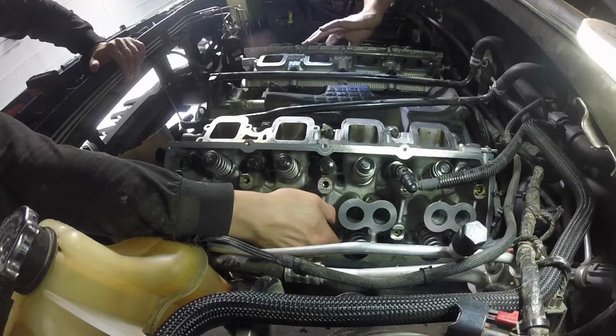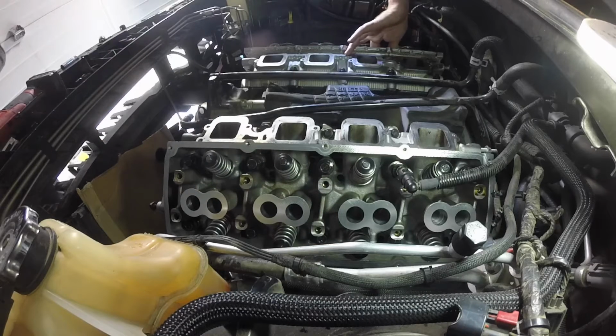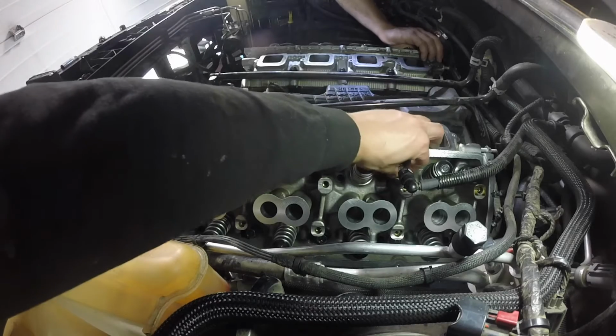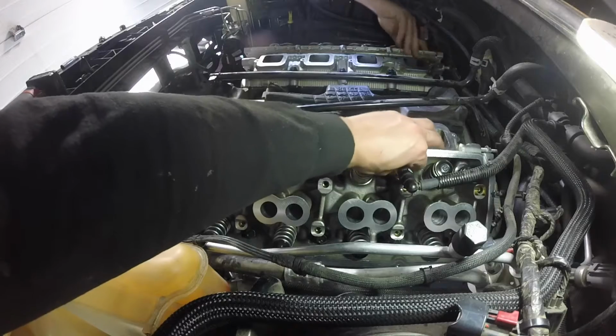I just forgot to put the head gasket in. What would happen? I couldn't even imagine how much oil and coolant and shit would just be flying out of there. It would probably be actually impressive. That'd be a lot of work just to find out what would happen, but it would be entertaining.